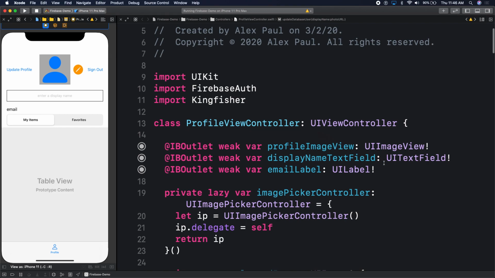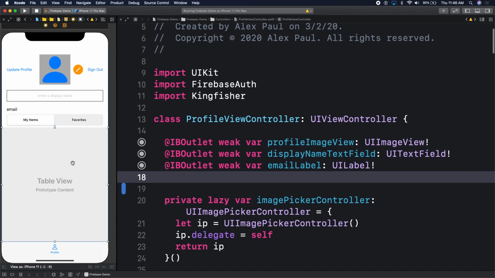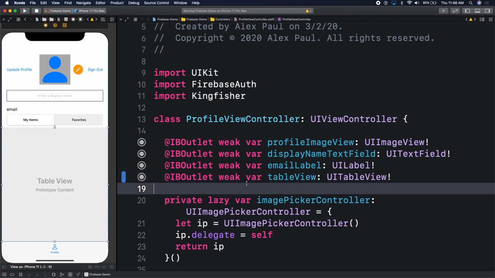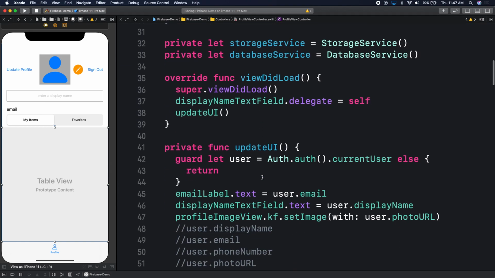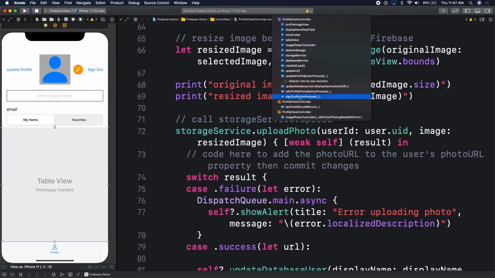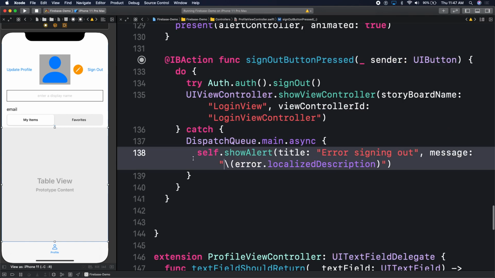Okay, so let us go ahead and control drag some elements. We don't need the segmented control yet. We'll control drag the table view as an outlet, and the segmented control will be an action. So table view. And next we'll have our segmented control, right below our sign out button pressed here.